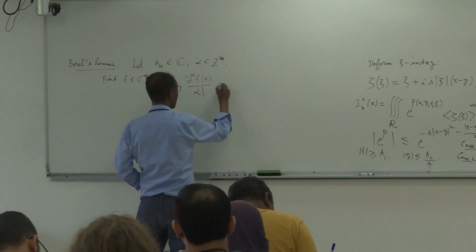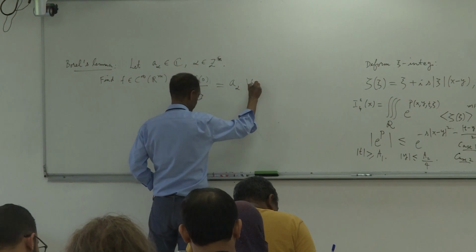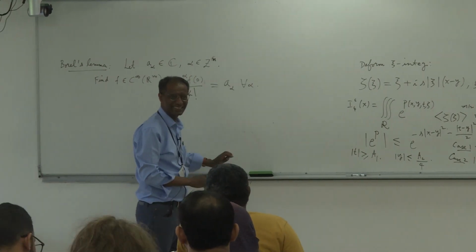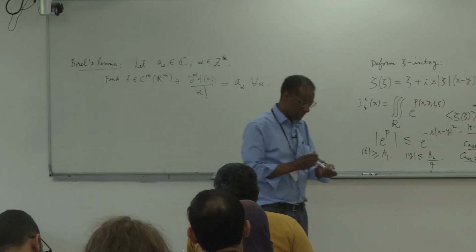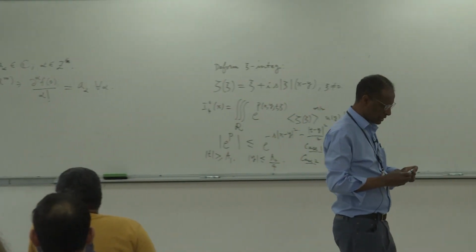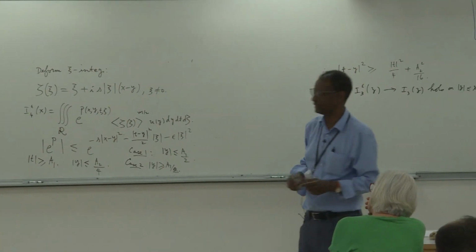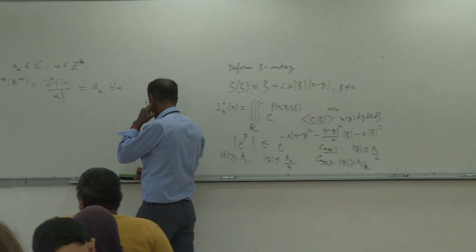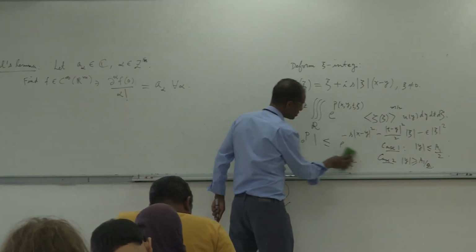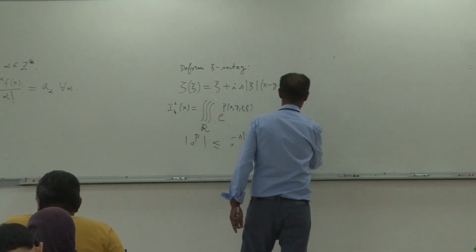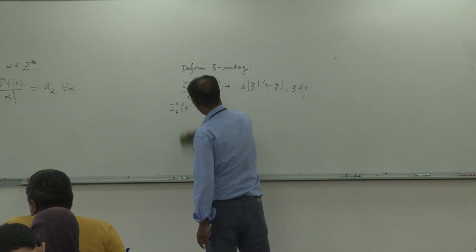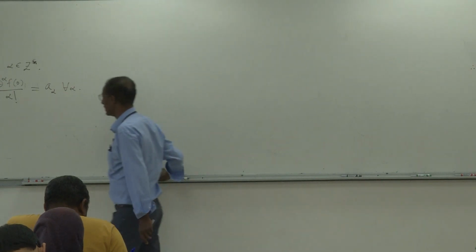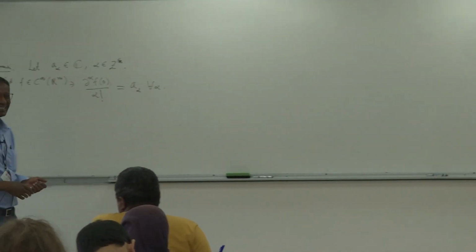This is exactly A sub alpha for all alpha. Okay? This is a nice calculus problem, right? You want, given a sequence... The thing is, if a function is real analytic, then the Taylor coefficients have to grow in a certain fashion that I mentioned yesterday. But if it is smooth, you can't say anything about the Taylor coefficients. They can grow in an arbitrary manner. They can come from an arbitrary collection. That's what this is saying, okay?